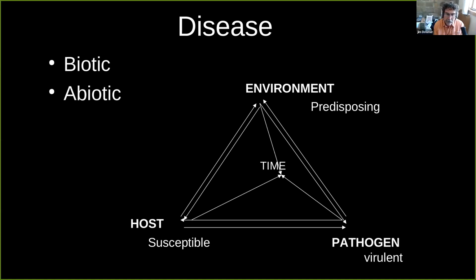So depending on how these interactions are flowing, this determines whether or not disease is going to occur. And also, this gives us a graphic for understanding how to stop disease. If we can change the environment so that it's less conducive to the pathogen or more conducive to the host, if we can get resistance in the host to the pathogen so it's less susceptible, if we can eradicate the pathogen or exclude it or keep it away somehow, these are all methods of control.